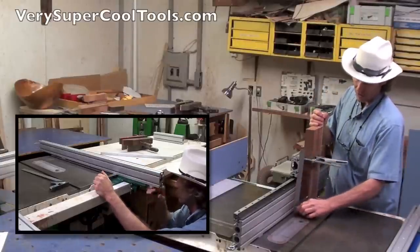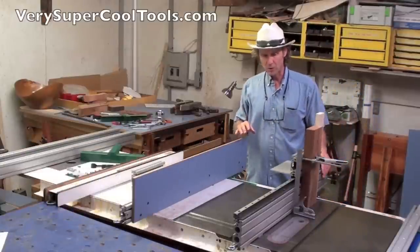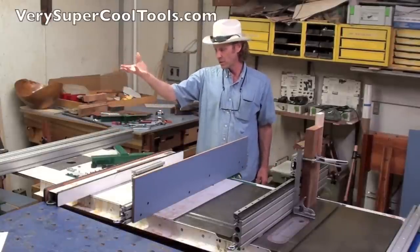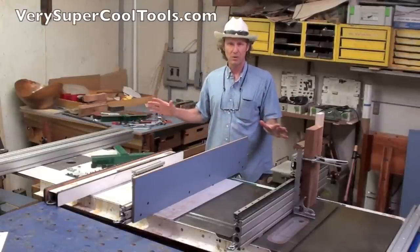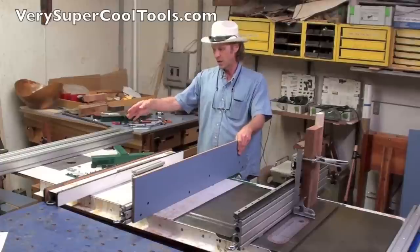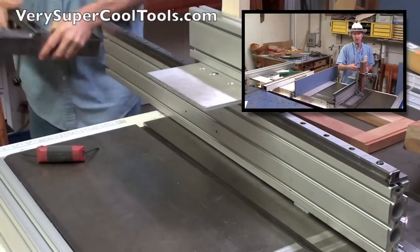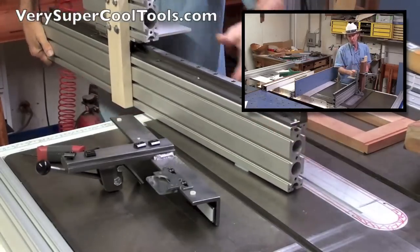You can see how important that is in a situation like this, where you're cutting tenons and you want to make sure that your cheeks are absolutely square to your stock. In my situation, I have my router table mounted at the far end of my outfeed table — it's an aluminum plate with my Festool router mounted to the bottom, just a drop-in into a rabbet. I can make any of these extrusions come down and be the fence for my router table. I can loosen the four bolts, flip this around, and use it to accurately cut sliding dovetails and small components using the glide and ball bearing action to perfectly pass the work over the router bit.